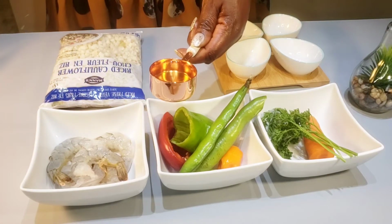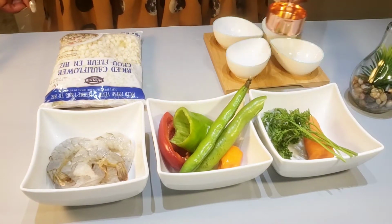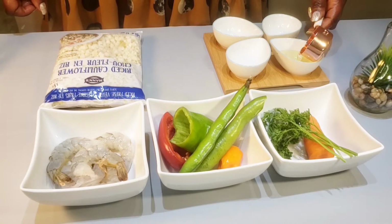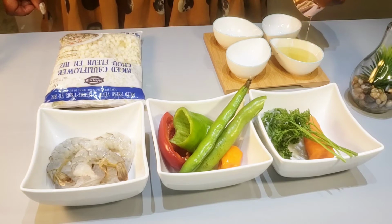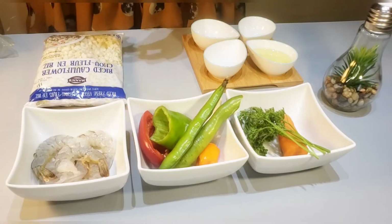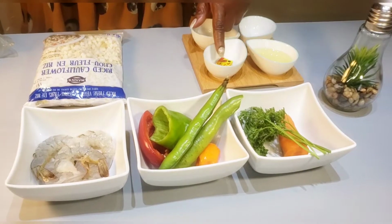You can try this recipe if you're trying to be a bit more mindful of what you take in. Like, I noticed that I eat a lot of carbohydrates, I eat a lot of rice, and I really want to cut down my carbohydrate intake, so I'm trying new things to see what works.